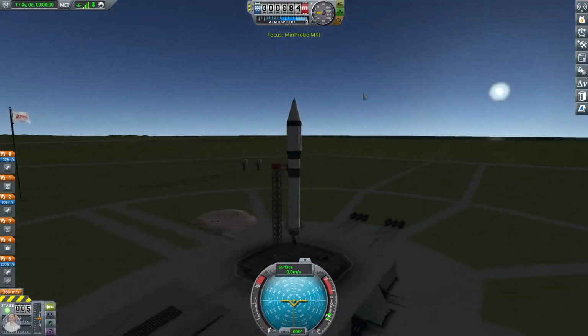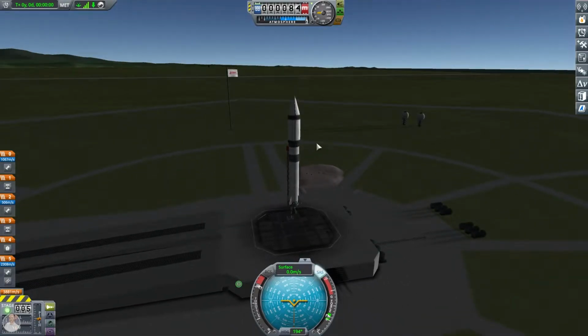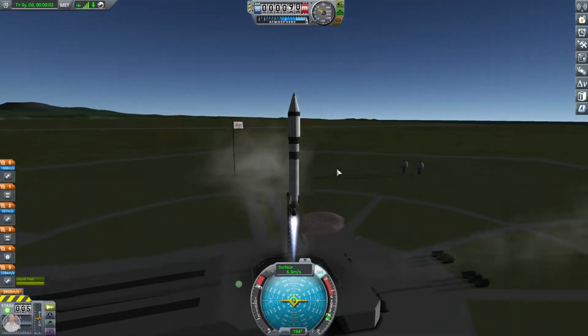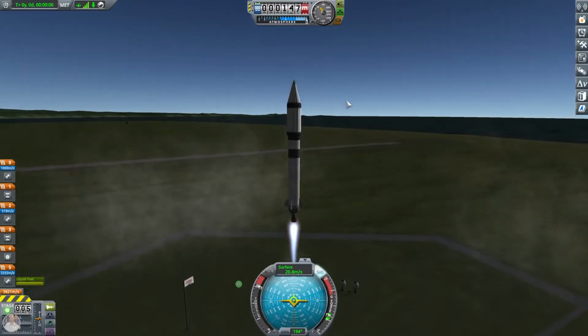And I'm just going to fast forward. I think it's still morning-ish. Yeah, okay, the sun just rose, so it's fine. Full power, stability control on, and let's go. Very slow ascent because of the fairing over here. I didn't know you could paint them though. Really cool.